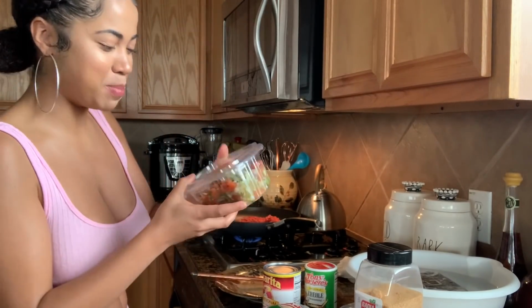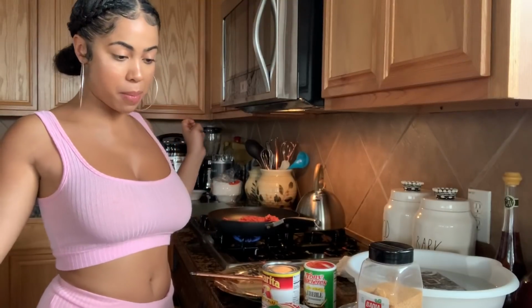Okay, and we're gonna use pico de gallo. And we're supposed to have tomato. And you need some tomato sauce as well. Okay, so you said we're gonna prep our pan.